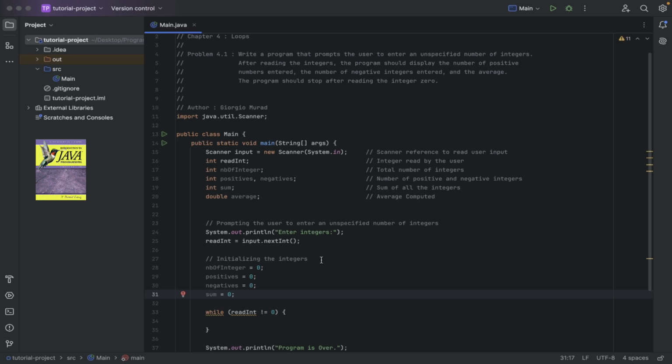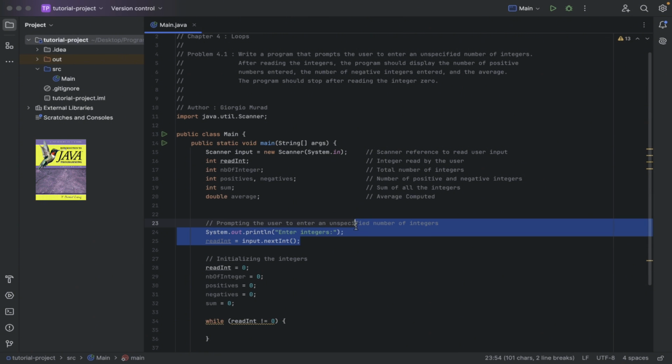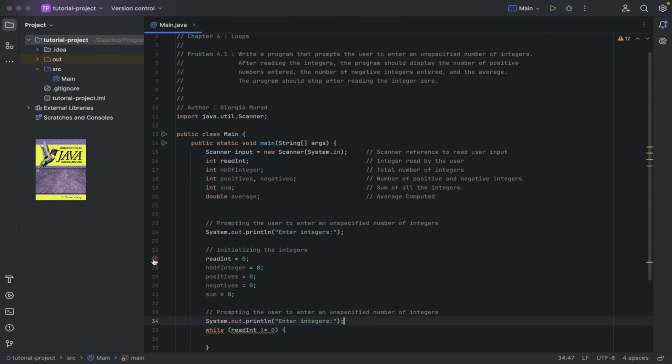Let me set readInt equal to 0 so that I don't cause any confusion. And just remove this. Let me copy this and place it in here.